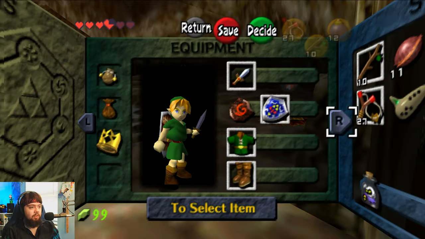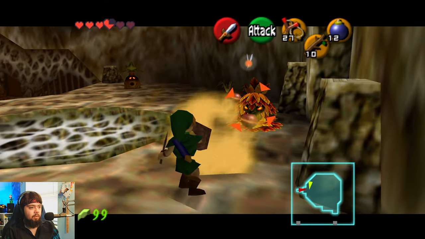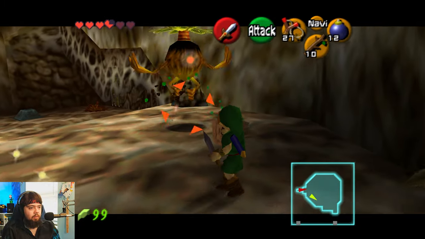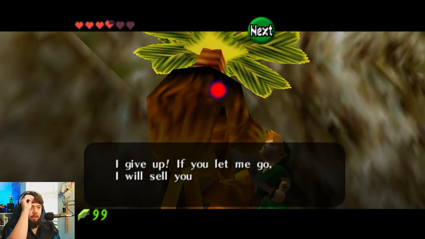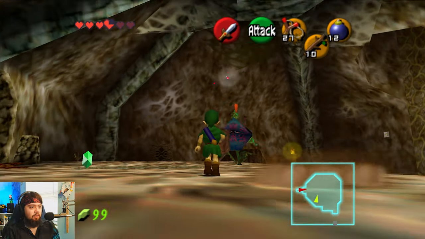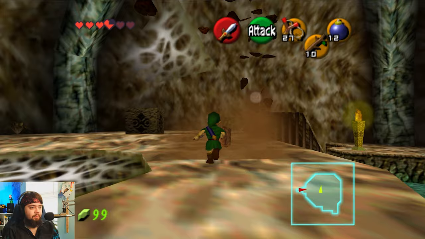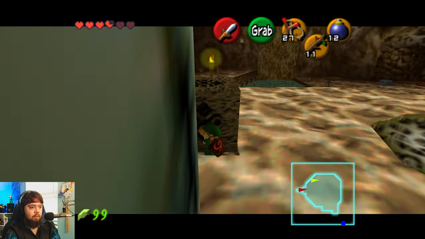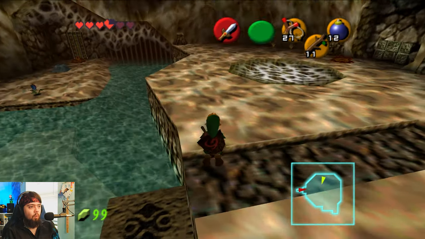Alright, I think it's safe to put the Deku Shield on for now. You? What about you? What do you sell? I give up. If you let me go, I will sell you a Deku Shield. Oh, so that's, I guess that's if we lost one in the other one. There we go. Alright, let's bring the shortcut down so we don't have to go through all that again. Wonderful.